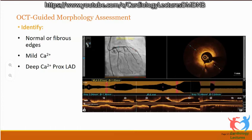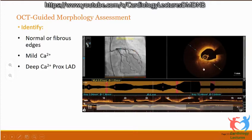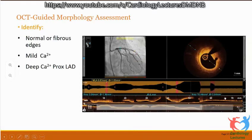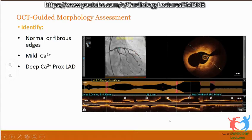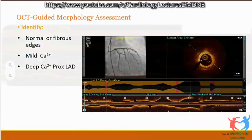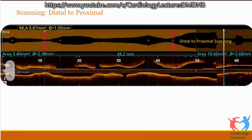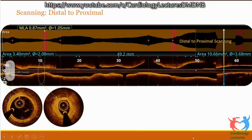Using NC balloons. So you can see now we are approaching the lesion and there is deep calcium. These are the calcific bits that keep coming and going. This is the proximal segment of the LAD and a branch coming out. So now we identify the proximal and the distal. This is the guide. We are trying to identify the segments. This was the distal reference.